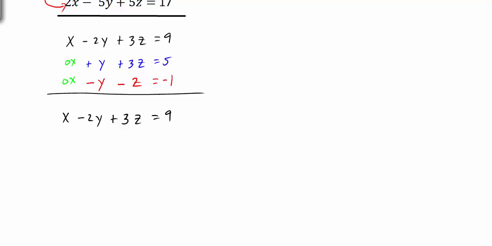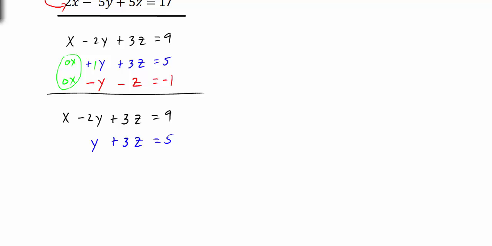Now, just like we wanted this first equation to have a 1x, once we made all of these below here zeros, then we're going to move to the second equation and we want to make the first entry here have a coefficient of 1y. Well, we already have a 1y, so we're just going to bring that down as y plus 3z equals 5. Now, once again, just like the first equation, we're done with the second equation. We're not going to simplify that anymore because we already have this coefficient of 1y.